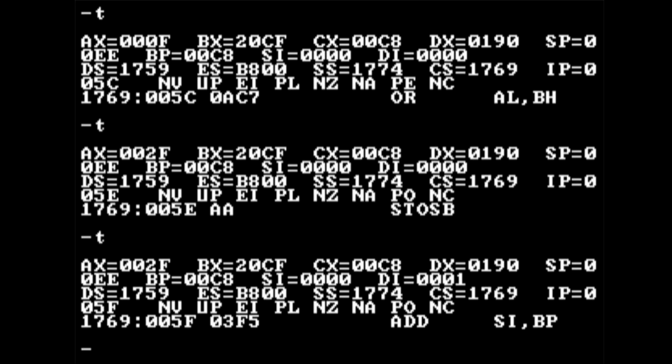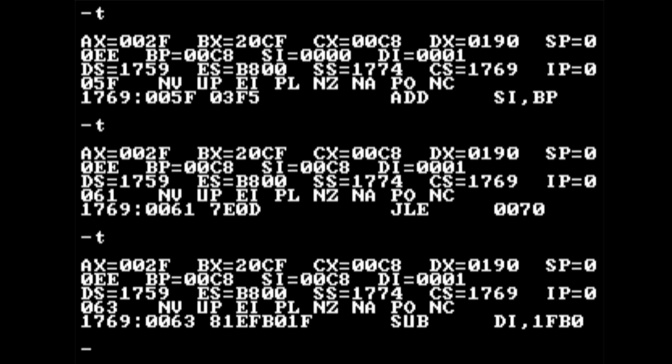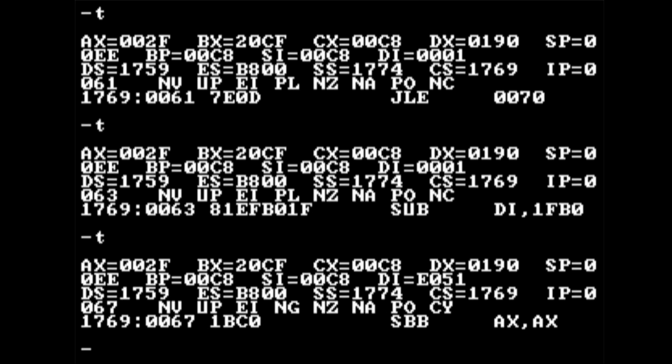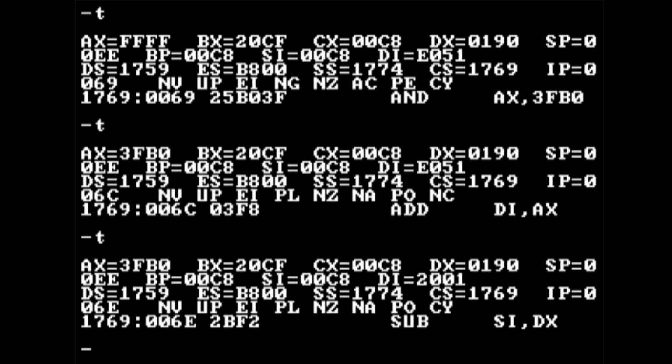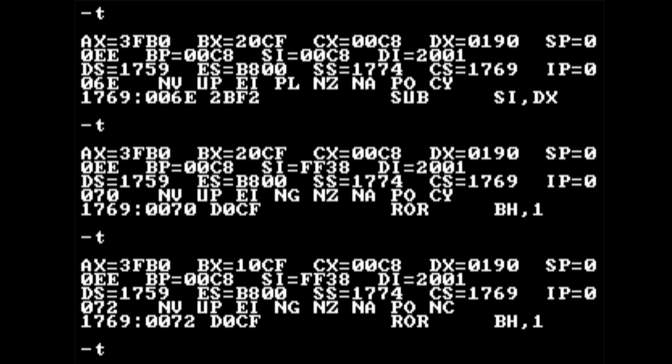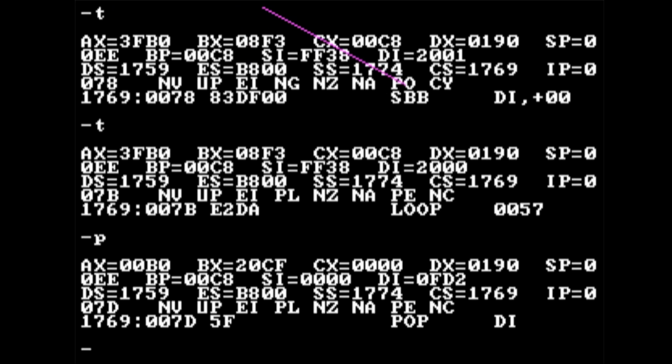We won't see it, but it's now drawn the second pixel, and this time it looks like the branch is not taken, so we actually get to execute the body of the if statement, and then we're back around to updating the x coordinate, and finally down to the bottom of the loop again. Now, instead of doing T again, which would just take us around the loop again, I'll just do P instead, and we'll see what the difference is. And there you see it drew the whole line.